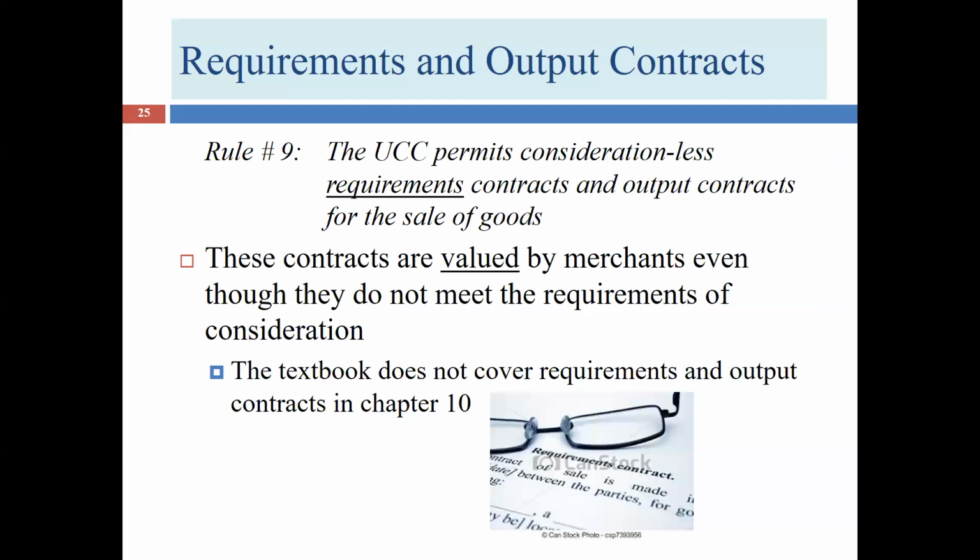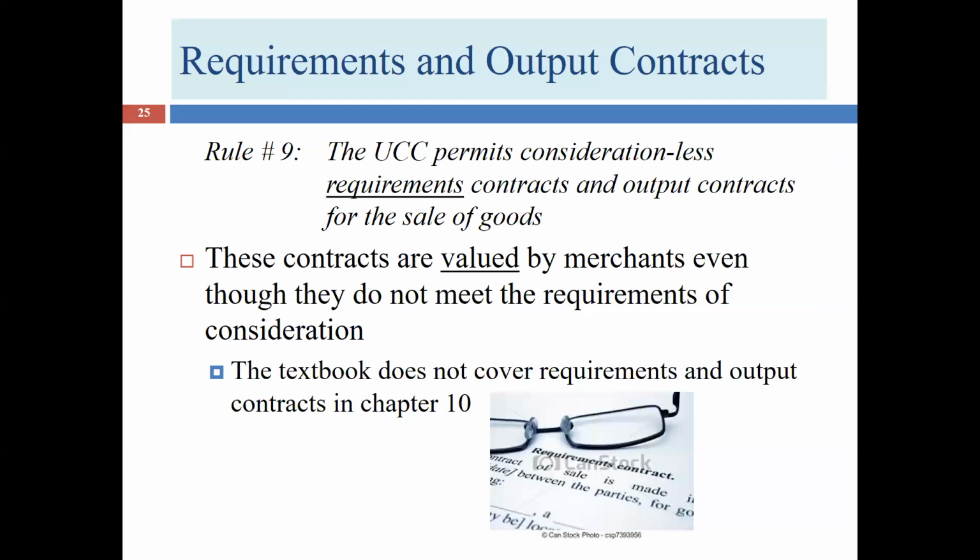You are going to go and convert your business into making microwaves, and you don't need widgets for microwaves. So you call me up, you go, you know what, Gruber, it looks like I'm never going to need a widget. I've switched my business model over to microwaves because Walmart and my investor pulled out. I said, but you promised, you told me every single one of your widgets you would buy from me. And you say, I'm honoring that promise. Every single widget I am going to need, I will buy from you. But I'm going to need 0 widgets, so I will be buying 0 widgets from you.